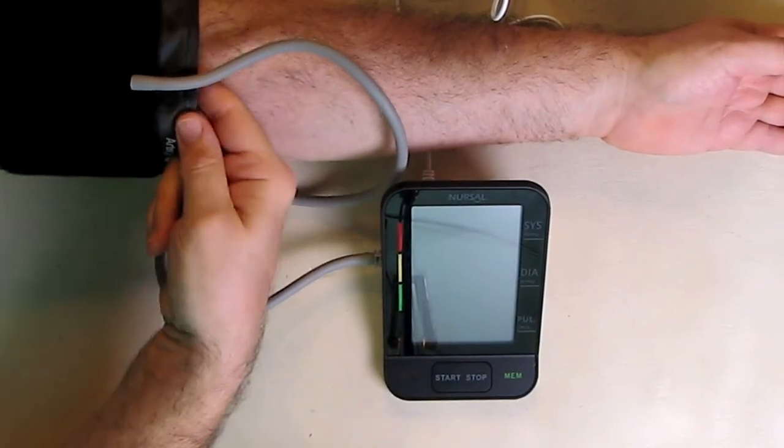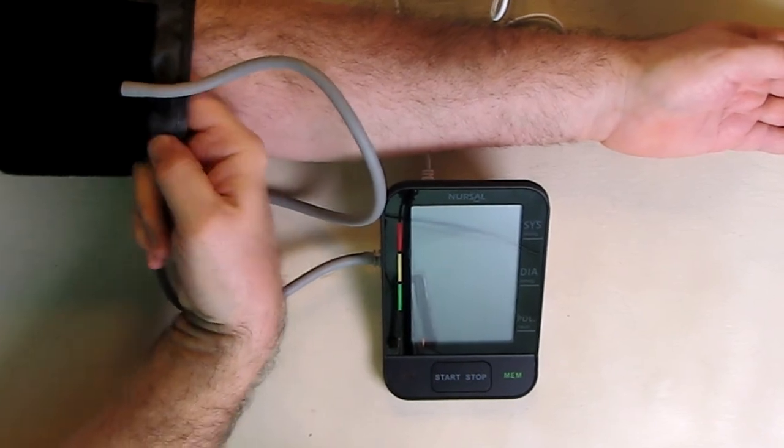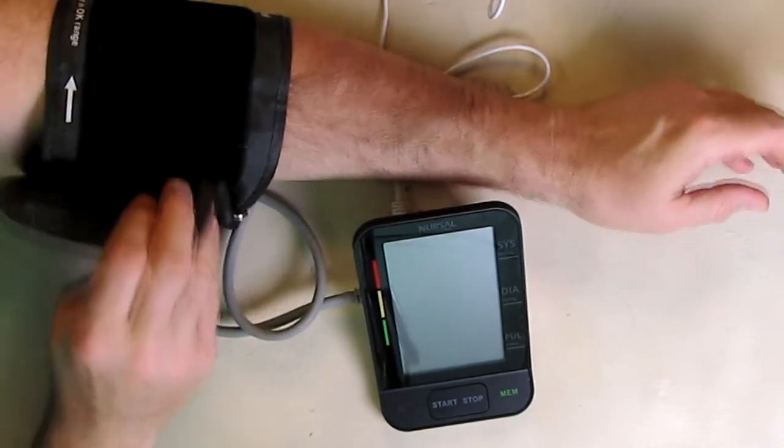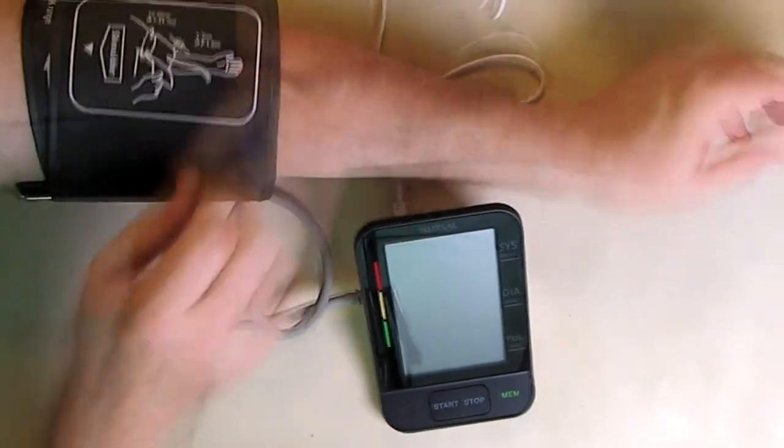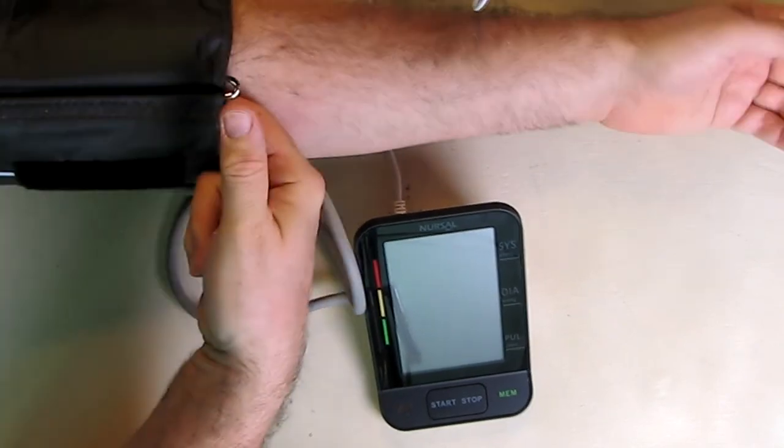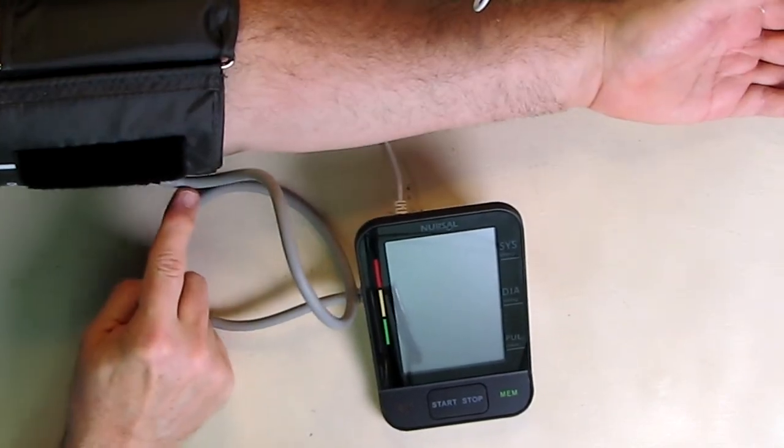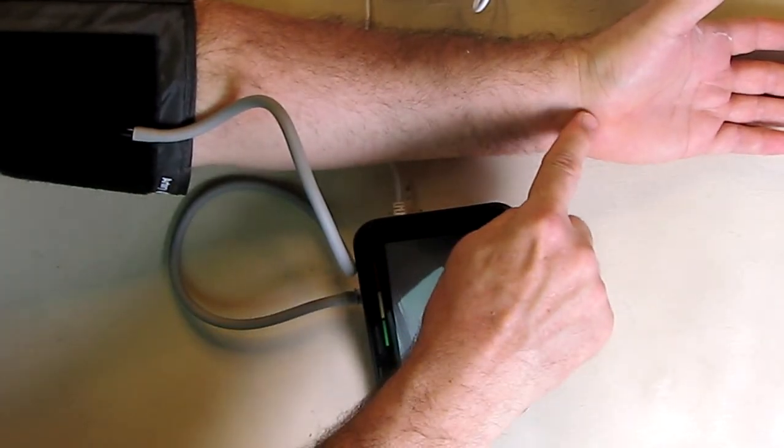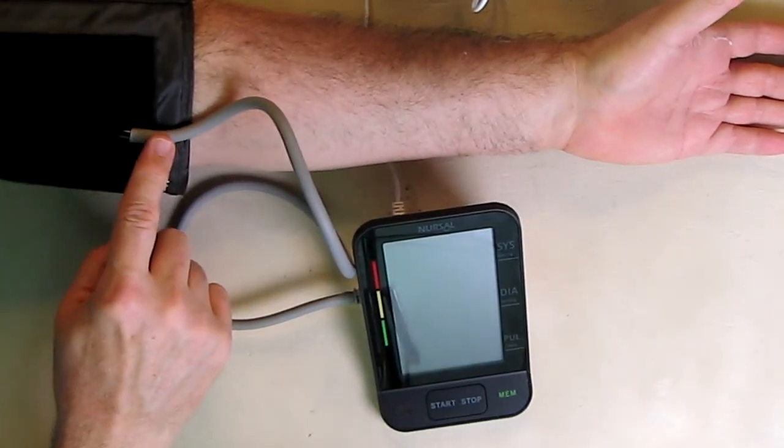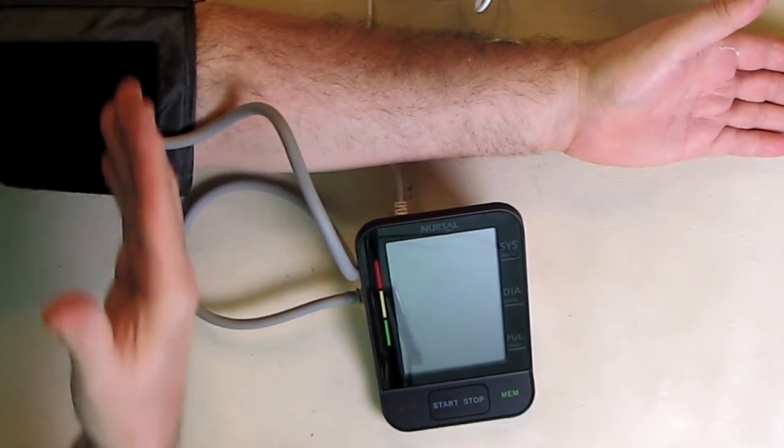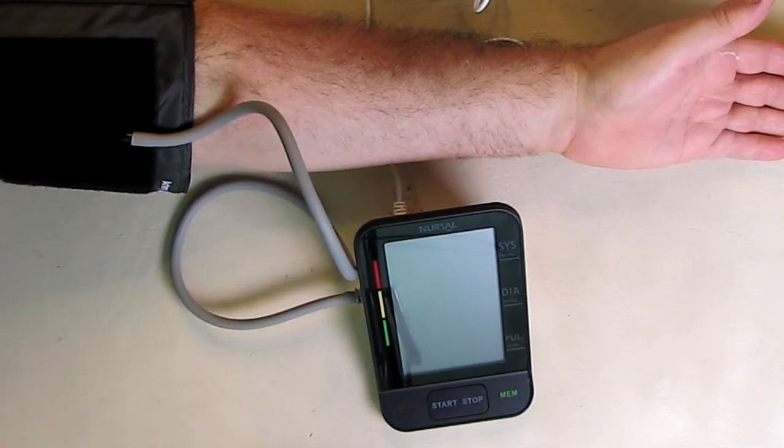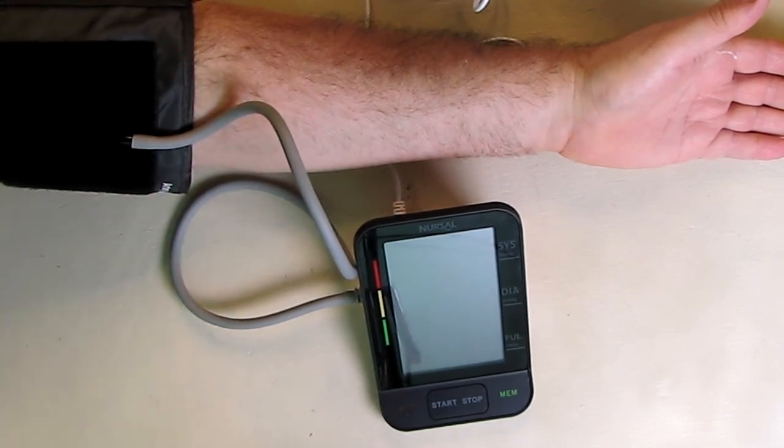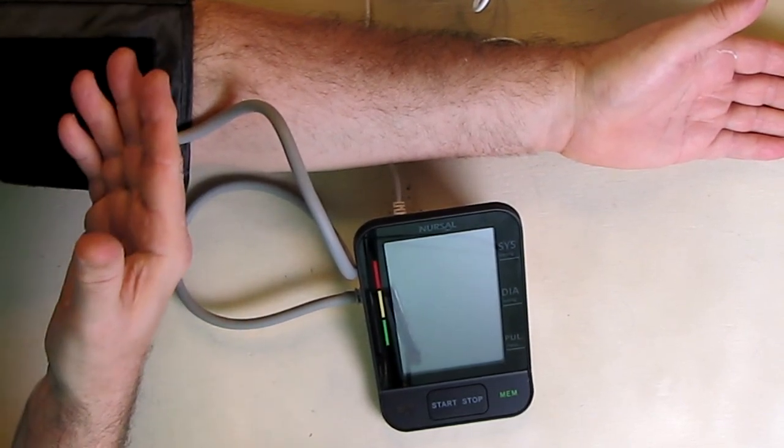Here I have the cuff on. I can put my fingers in there. You can tie this very simply on the back. Pull the belt off, put it a little tighter if you want. You don't want to make it too tight. You should be able to put two fingers in there. You want to have this center tube kind of pointing to the center of your wrist. And the cuff itself should match the height of your chest heart, lined up right with that.